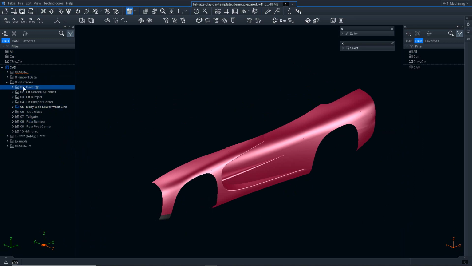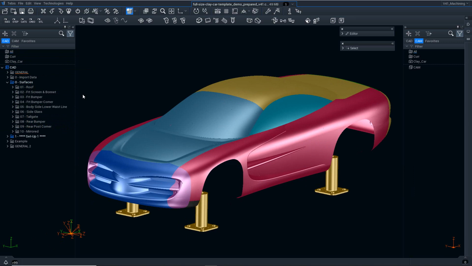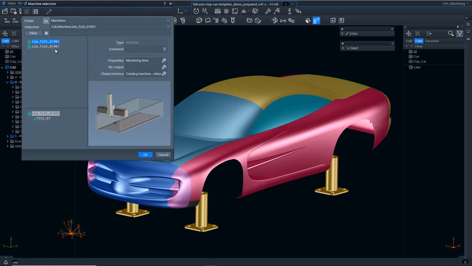Now either way would work, whether it be color coding or the way we've structured it here for our machining. But what you will see is that now, applying a smart process template to this, CAM automation is not a difficult task for us, it becomes more of an organizational task. So once you've done this organization, we should see where the car is now going to sit on the machine bed for our planning. So we do this now by loading first of all our virtual machine, the machine we want to put the car on in reality. In this case, we'll choose the FZ32 Zimmermann machine.